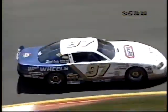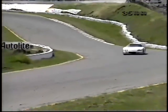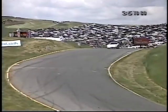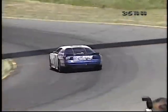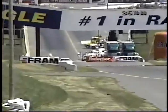And here's our leader, Ron Hornaday Jr. Car number 97, beautiful Chevrolet Monte Carlo. He built the car himself. And you can see just how weak the front springs on that car are as he goes in the corner. The front end goes down and just literally drags the racetrack. Jerry said he built that car himself. He was telling me this morning that the first 3 qualifiers here were cars that he built, and also the 5th place car. So he was right proud of the fact that he had 4 in the top 5 on the grid that were built by him. Plus, Ned, he's got 2 other cars in the field that he rents out. He calls it his RTO program, rent to own.